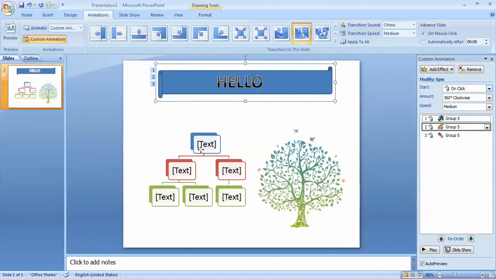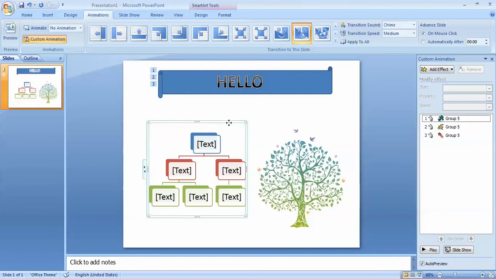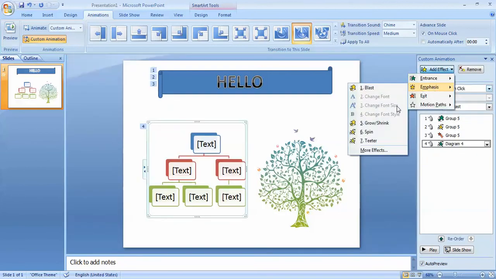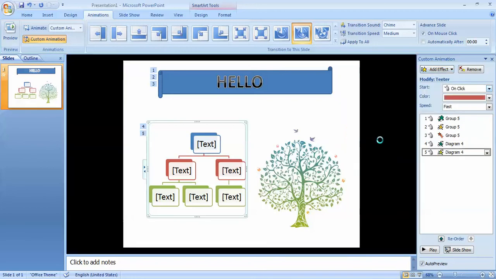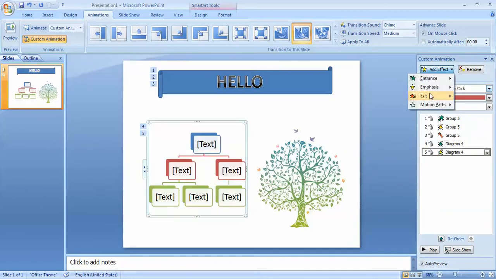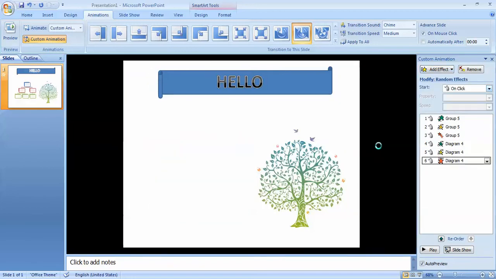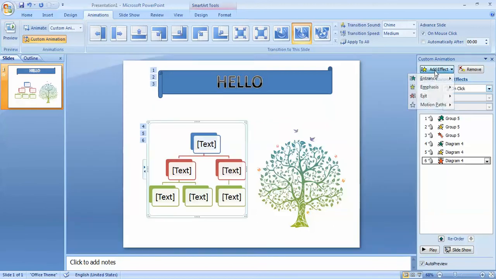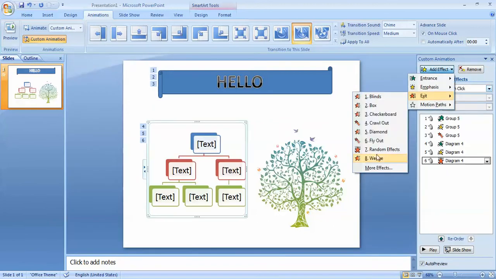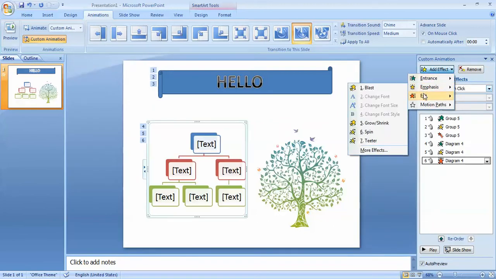And then I'll similarly add effects to the other stuffs that we have here. Entrance is a normal one, and emphasis again a normal one, and then exit again a common one. One thing I would like to tell you here, in random effects you'll have random effect in entrance as well as exit.